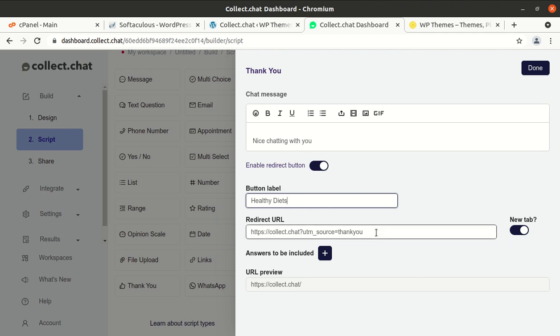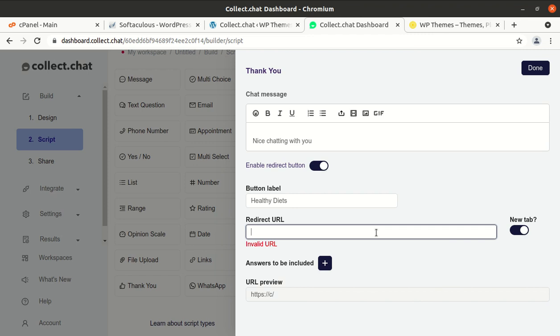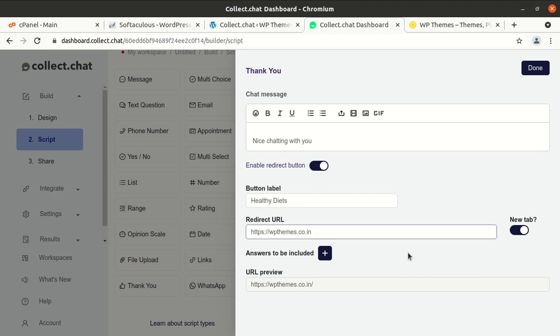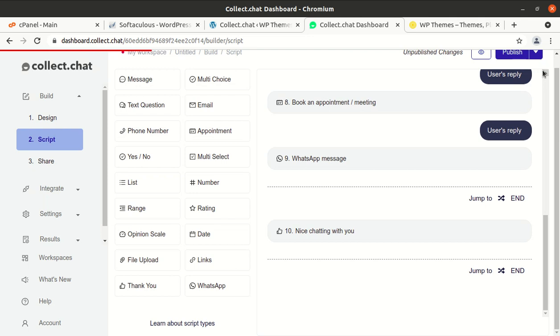Okay, and even you can change the redirect URL, like it can be, for example, https wpthemes.co.in. Okay, fine. So it is also done, and now we have completed the script portion.